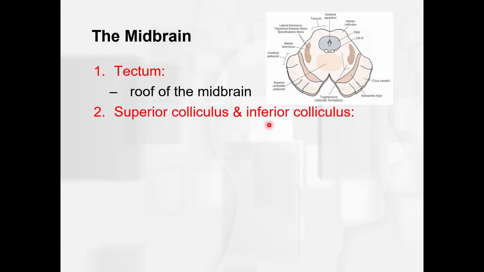The inferior colliculus, on the other hand, is important in processing auditory information, recognizing different frequencies and pitches and things like that. So the inferior colliculi are important in processing auditory information, the superior colliculi visual information. Again, they're processing the sensory information. They're really a good landmark in the brain, and I'll show you in a moment a 3D rendition of them, because they are these four little balls that stick out in that portion of the midbrain.